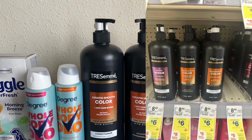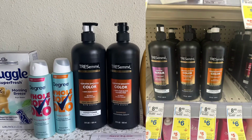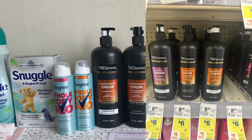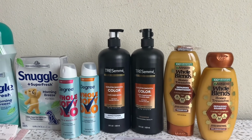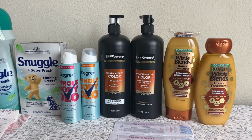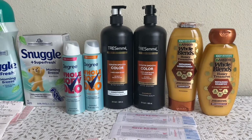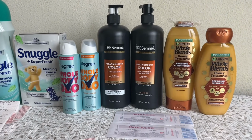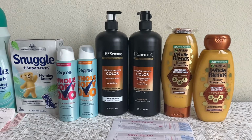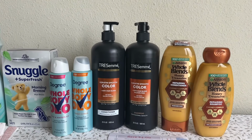And the Tresemme is the same promotion as the Dove, buy 2 earn $5 in register reward. And you guys, after a day of me shopping, because I always shop on Sunday, I came back last night, Monday night, and all the Dove shampoo, body wash, Colgate, the $4 toothpaste, and toothbrushes, those are actually the things that I'm going in to buy, all gone. And let me tell you, couponers in my area are crazy.